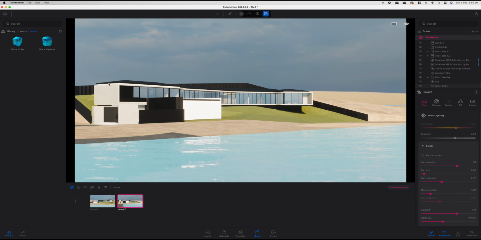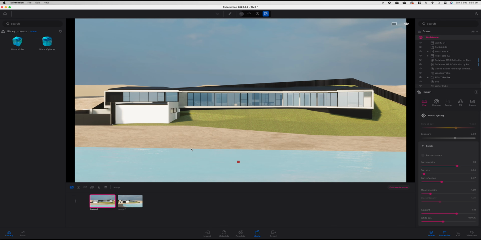What I will point out, if you fly around to the backside, you will have to adjust most of these settings to fine tune it again. I always like to set up one render and one scene. So by sticking to image one, we can work through our landscaping design slowly, but with precision and detail.